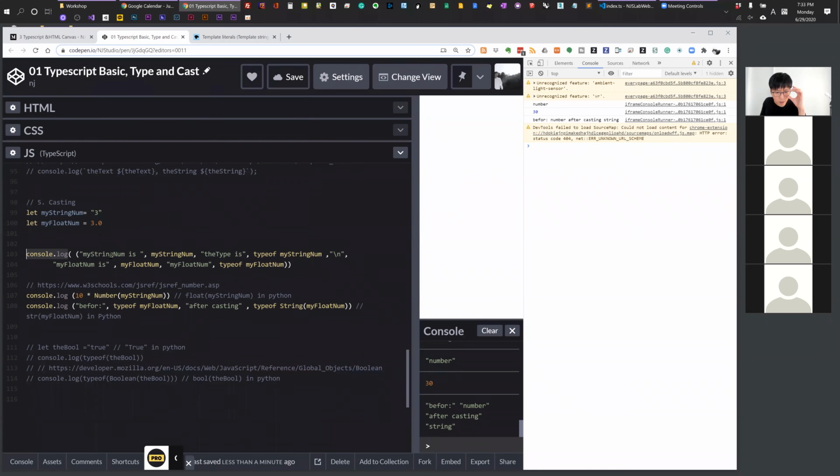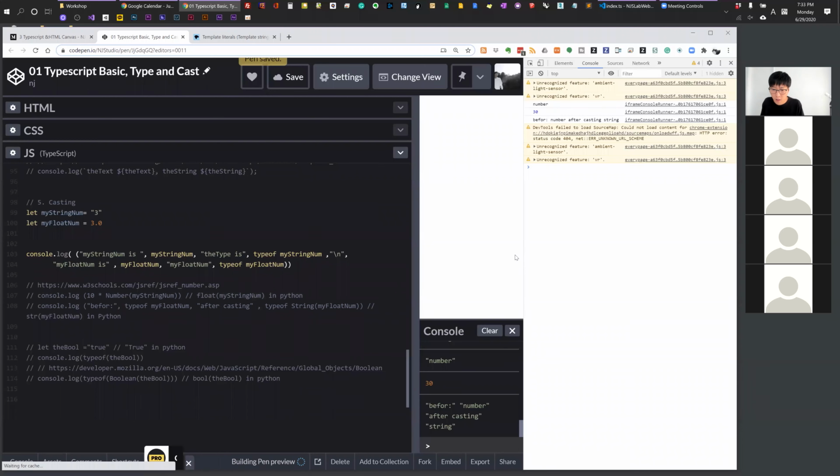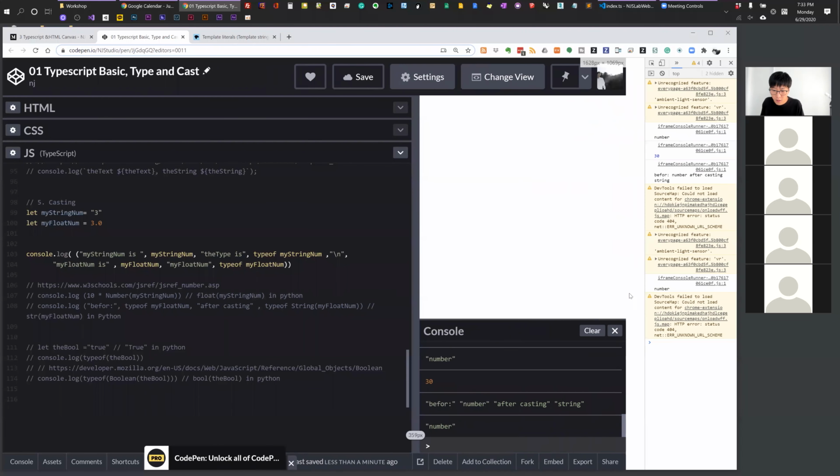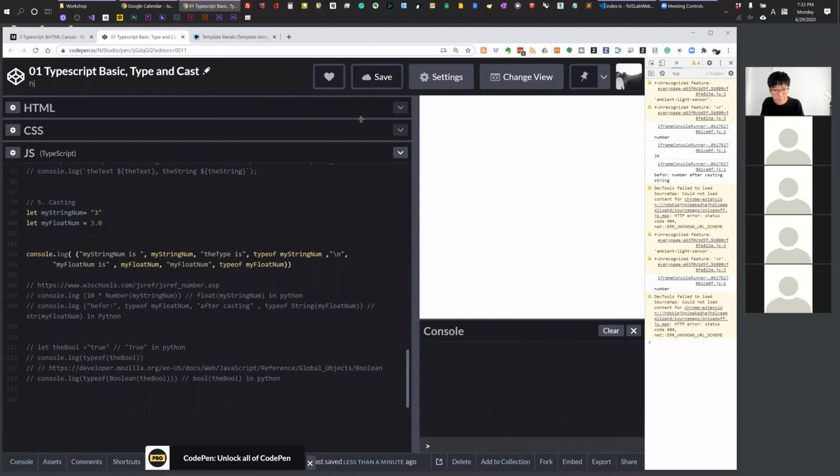Interesting, where is my string here? Let me comment it out. Something is wrong. Let me clear here and save to trigger re-execute.